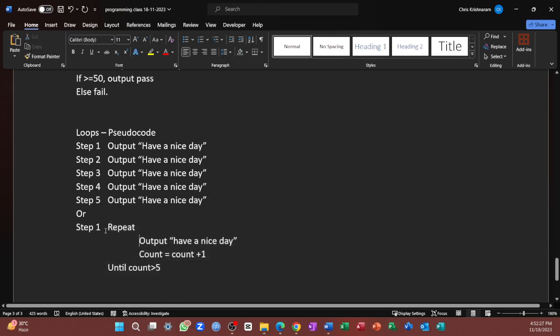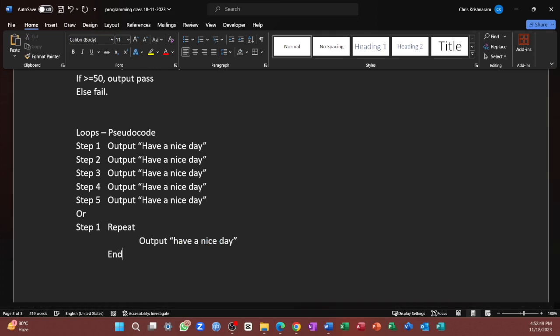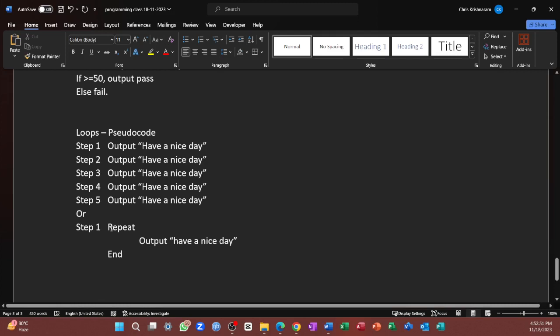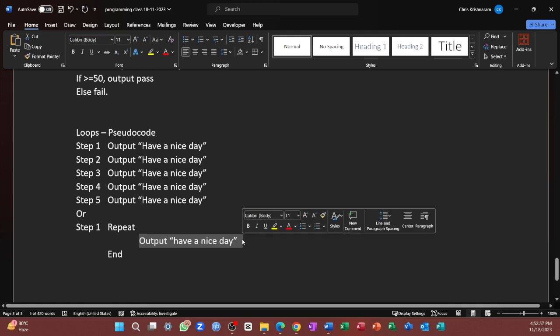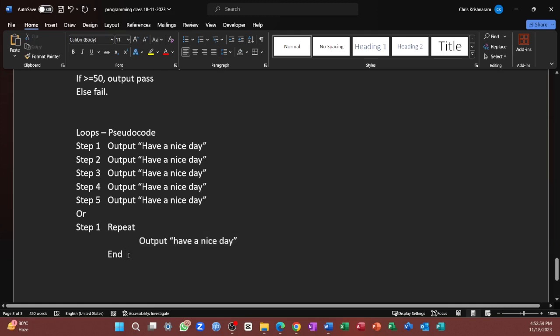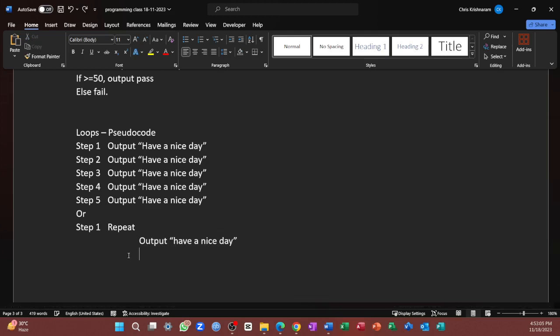What is basically happening here is that we're saying to repeat whatever is inside of this section here. Let me not confuse you with this last part as yet. So let me just put end here to indicate that. So we can basically say repeat and say what we want to repeat. And we would have a mechanism to say how many times we should repeat it. That's what I had there just now.